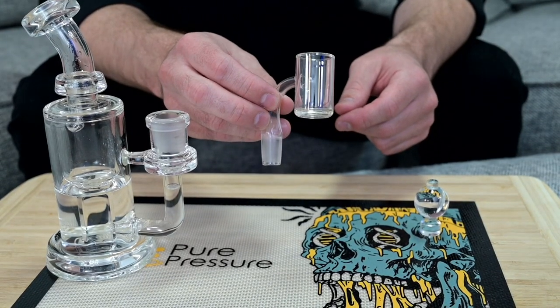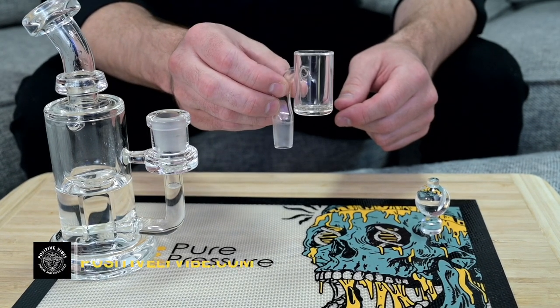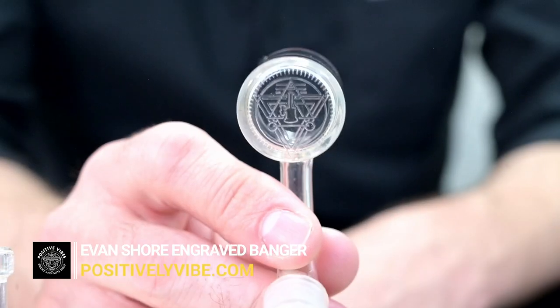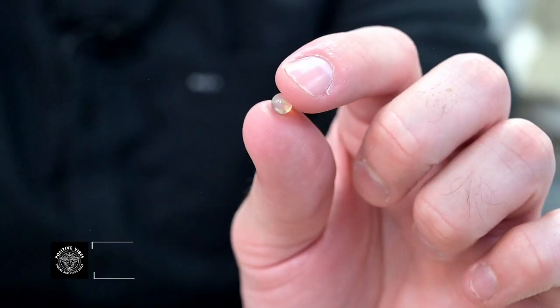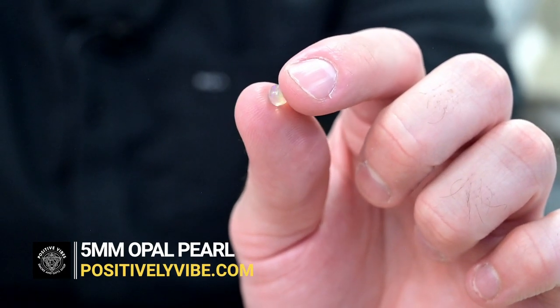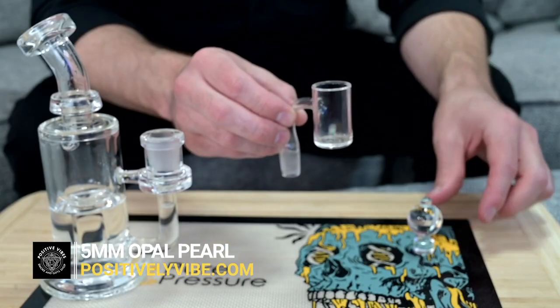All right, so this is one of my favorite nails to use. This is an Evan Shore nail. It's got this cool little design in the bottom. That's the Positive Vibes logo. And that's where I picked up all three of these pieces. So with this nail, I typically like to drop my little terp pearl down in there.